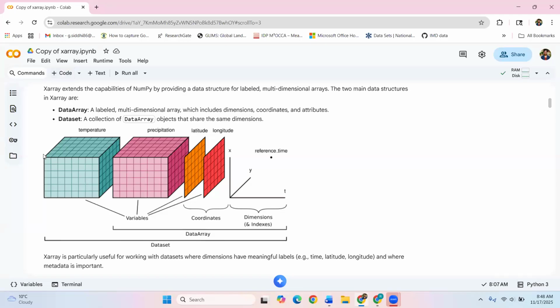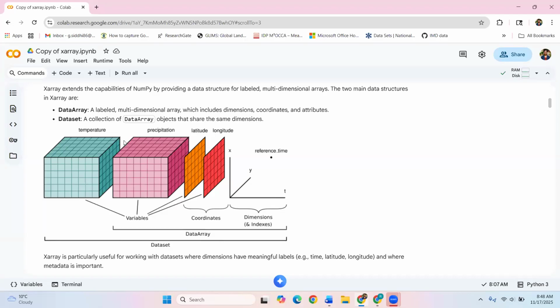When you studied pandas, it just had rows and columns, just two axes. But now, how is Xarray different from pandas? You will have more than two axes. You will also include maybe the time axis, along with the rows and columns.